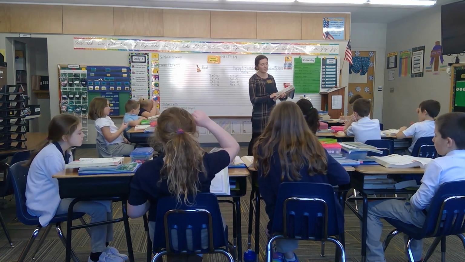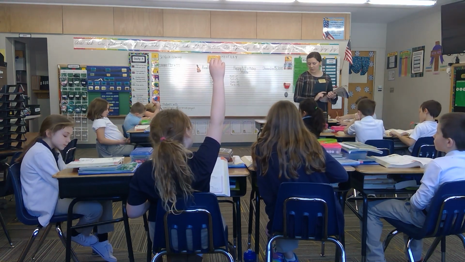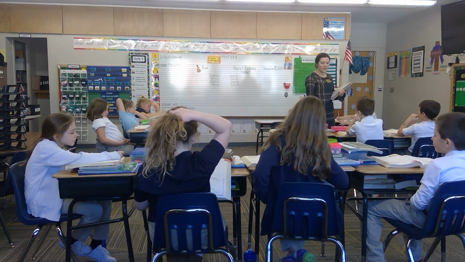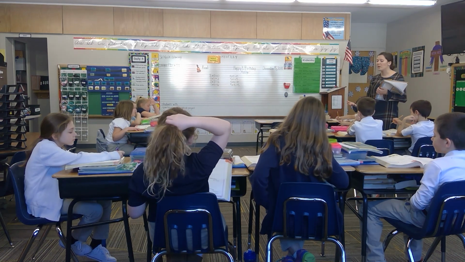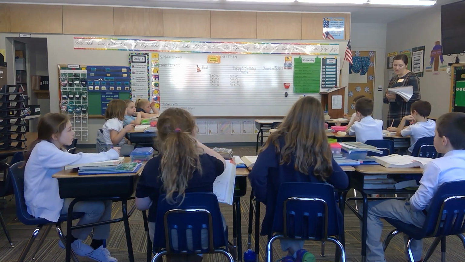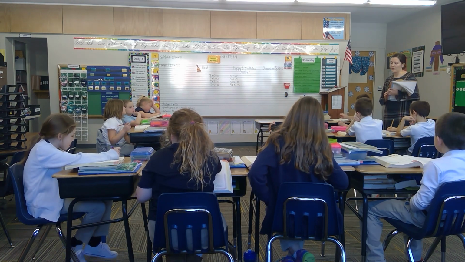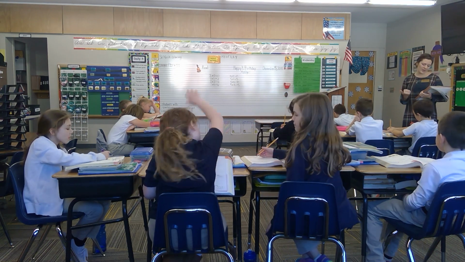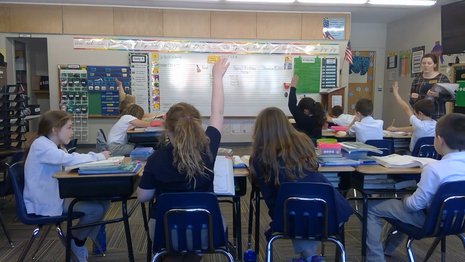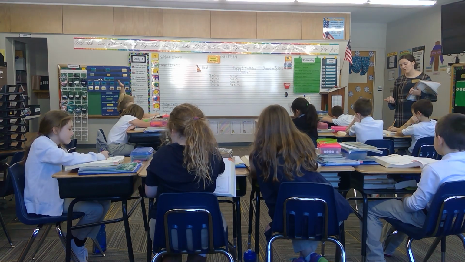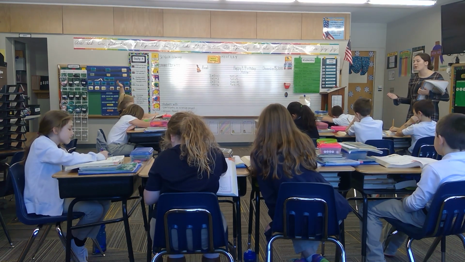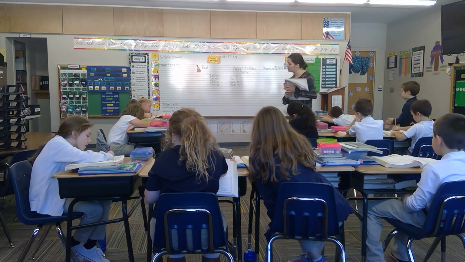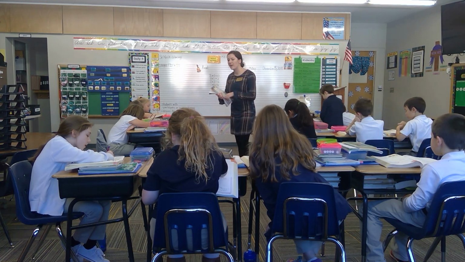So what is our number sentence here? Very good. 6 times 5 equals blank. So we have an unknown number here. So now we're going to draw an array with 6 rows, okay? So it should have 6 rows. And how many should be in each row? 5. Very good. 6 rows with 5 things in each row. So you can draw an array with squares, or you can draw out counters. Either one.